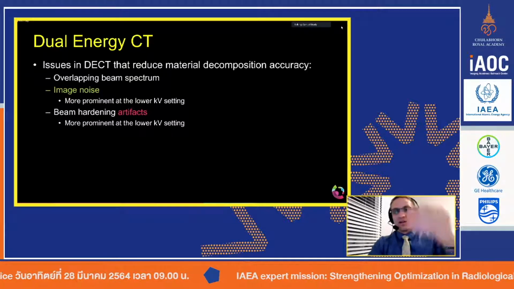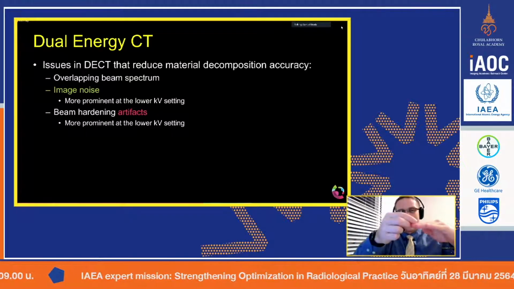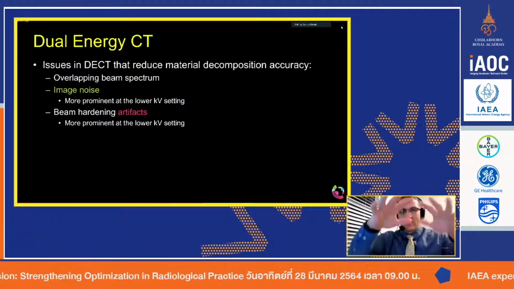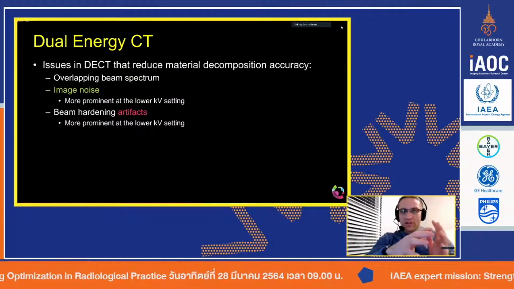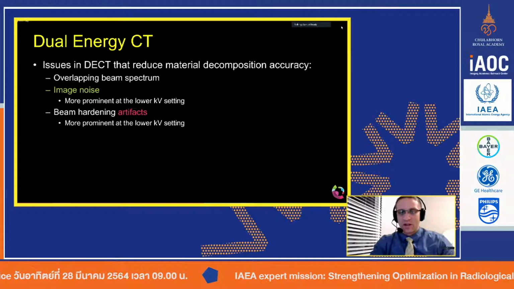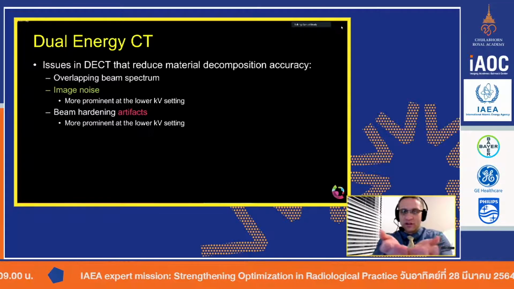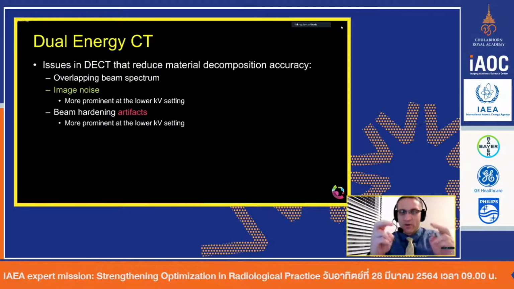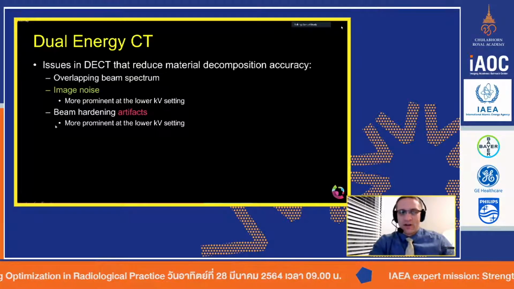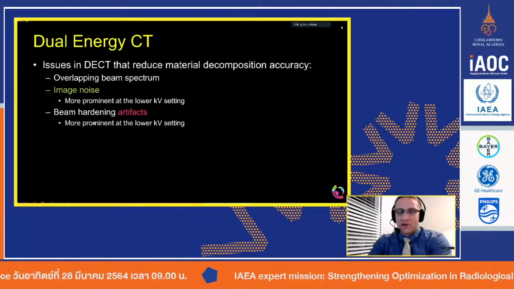One artifact that is detrimental in dual energy is the beam hardening artifact. As you may recall from graduate school or medical school, when a photon enters the body, it's going to interact with the tissue. If you have a spectrum that is predominantly low energy, those lower energy photons are going to be mostly absorbed in the body, and only the higher energy component of that spectrum will exit and collect onto the detector. So it, quote unquote, hardens the beam, and the beam shifts to a higher half value layer. Because the spectrum changes as it goes through our body, this causes beam hardening artifacts.